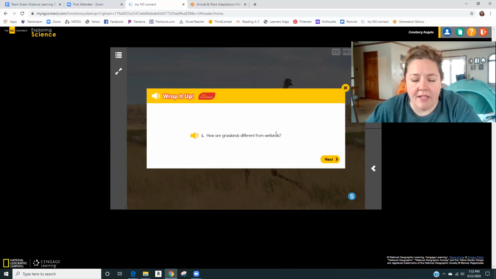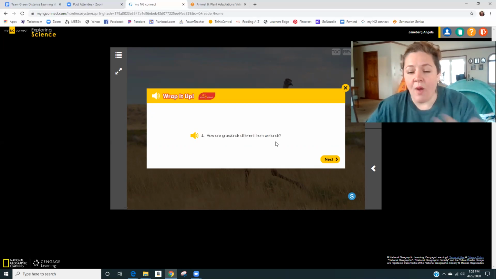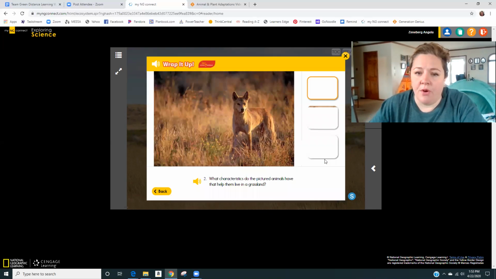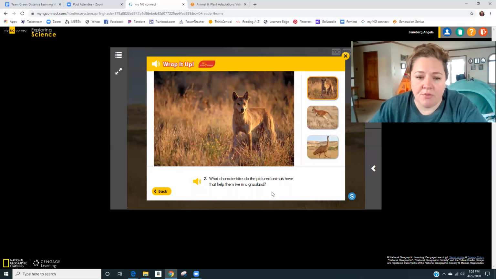One of the things that I'd like you to take a look at: how are the grasslands different from the wetlands? Two compound words here, grassland, wetland. If you answered that grasslands and wetlands are different because wetlands, just like it says in the word, are usually covered with water, grasslands are usually covered with mostly grasses because there's enough water to grow grass, but not enough to grow much more than that, like big trees.